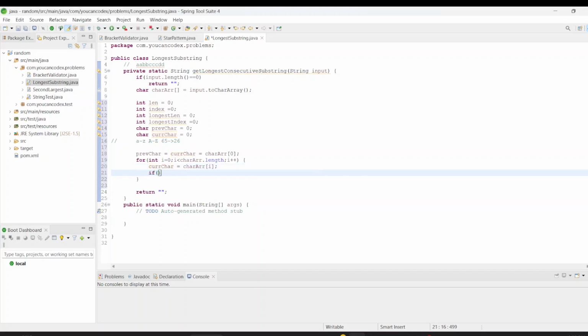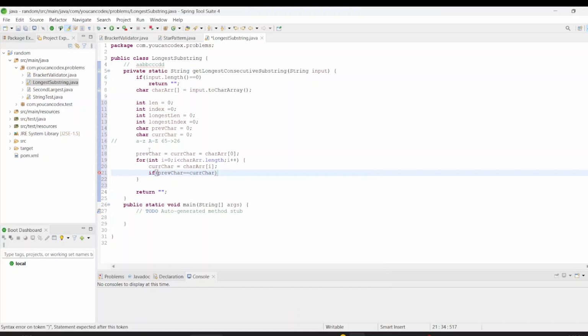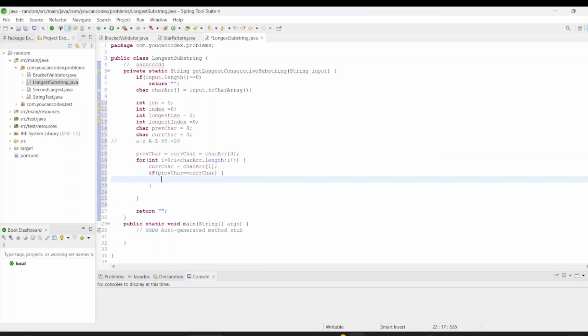And then let's compare it with our previous character. If both are equal: we have initialized the previous character with A as well, and now we have put A in the current character, and we are saying if previous character is equal to current character, that means they are the same, which means we have encountered consecutive characters.